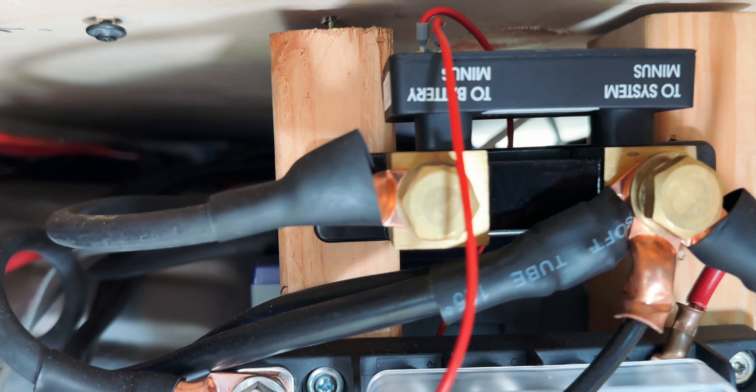Battle Born has a very good reputation, and lithium is in the long run a better buy. Yes, initially it's expensive — that's why I bought one first and not two. They have a longer battery life, they are lighter, they can charge all the way up and drain all the way down without getting damaged, and they have longer charging cycles. At this time they're around $900 each, which seems like a lot but they're kind of in the middle of the market. There are cheaper overseas or unbranded batteries sold on discount sites — fine if they have a good warranty — and then at the high end you have systems like Volta found in Storyteller Overland builds, which run $20,000 plus.